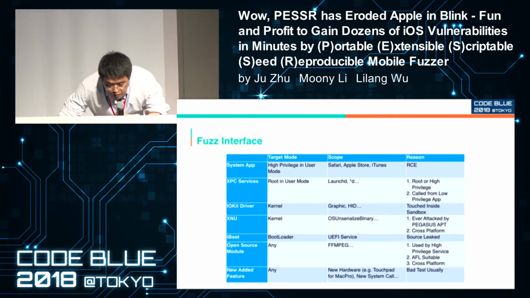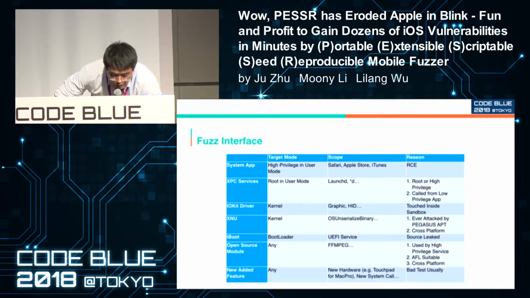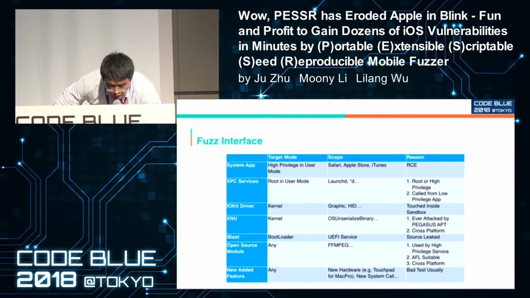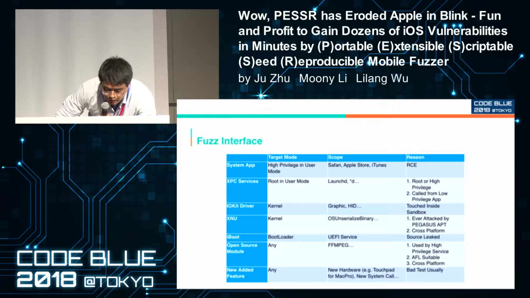There are many reasons why we choose this kind of API as an attack surface. For example, for system apps such as Safari, the App Store, or iTunes, we could potentially find remote code execution vulnerabilities.